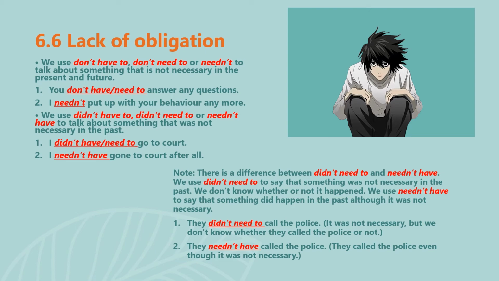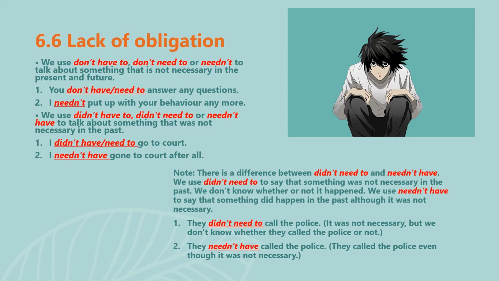I didn't have to go to court after all. Saya dah tak perlu pergi pun. Okay, I wasn't the suspect, for example. Okay, there is a difference, however, between didn't need to and needn't have. We use didn't need to say that something was not necessary in the past. Okay, dulu, bukan sekarang. We don't know whether or not it happened. Kita tak pasti dia berlaku atau tidak. Kita pakai didn't need to.